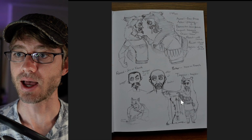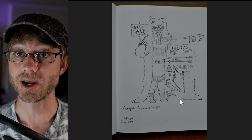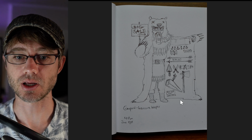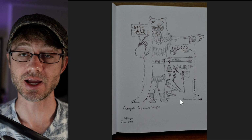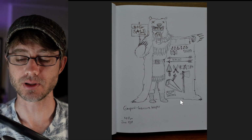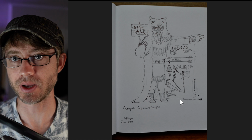We had French fur trappers, and these are the ones you would trade with. I really wanted to do a mechanic where, depending on who you're trading with, be it British soldiers, native Snohomish people, or the French fur trappers, you had to use their native currency. And I wasn't going to just tell you what the exchange rate was. You were going to have to figure it out, and if you paid too much, you paid too much.